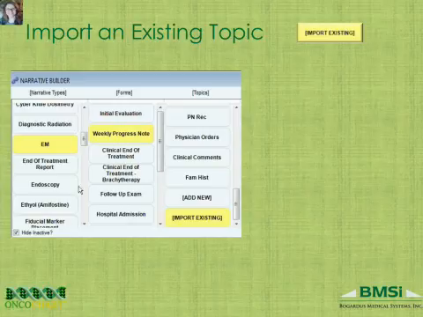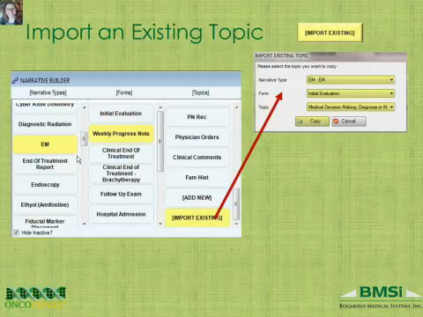You will select from left to right, EM, weekly progress note. Make sure the weekly progress note is selected because you're importing into this form. Then under Topics, click on Import Existing. You will get the following dialog box, which will ask you where you're importing from. You will need to know all the way back to the type.